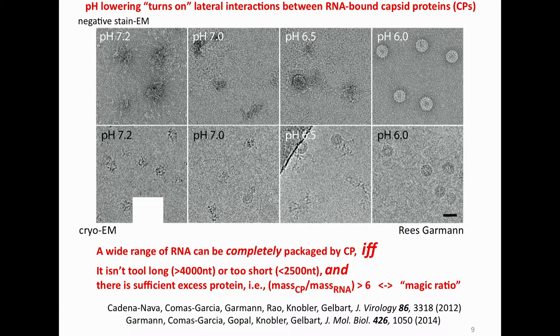These are pictures from Reese's work where he wanted to check that indeed you have to lower the pH to at least 6 from neutral pH before the protein-bound RNA complexes form proper virions or virus-like particles. In negative stain electron microscopy, by adding uranyl acetate, you're lowering the pH by several units. So you can take the neutral pH assembly mix where we know from cryo-EM that you don't have properly formed capsids, you just have RNA saturated by protein. When you prepare your EM sample, you are actually lowering the pH, and that's why you see capsids.